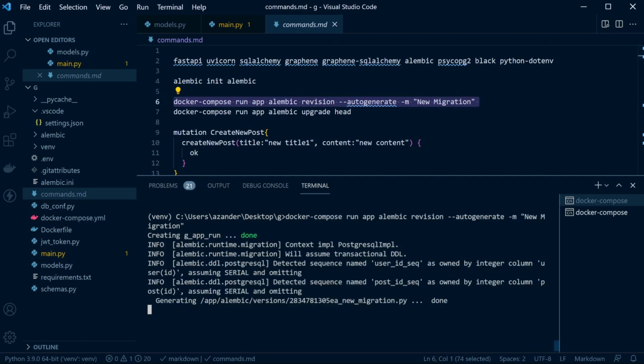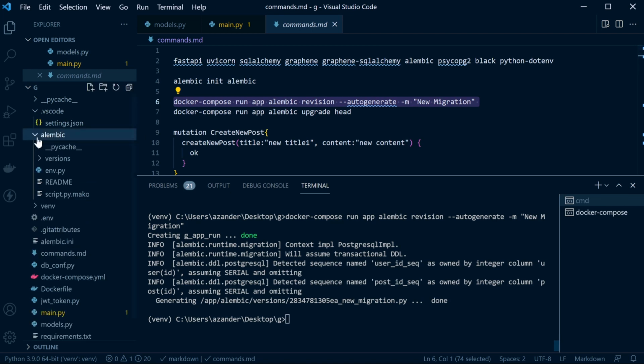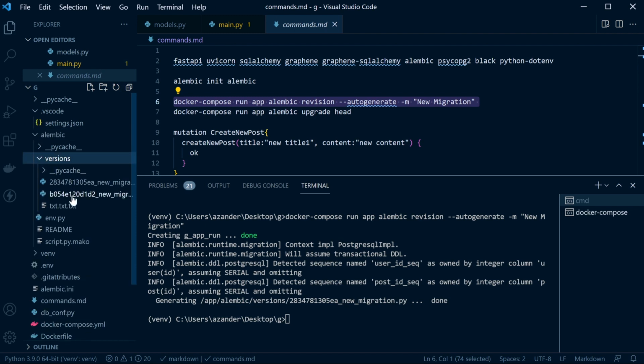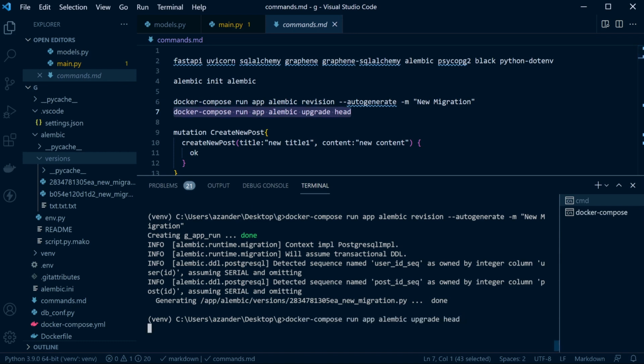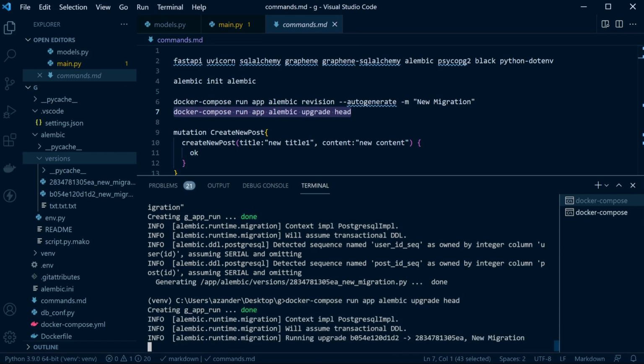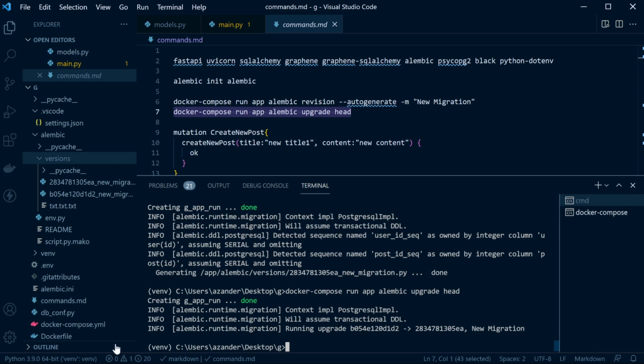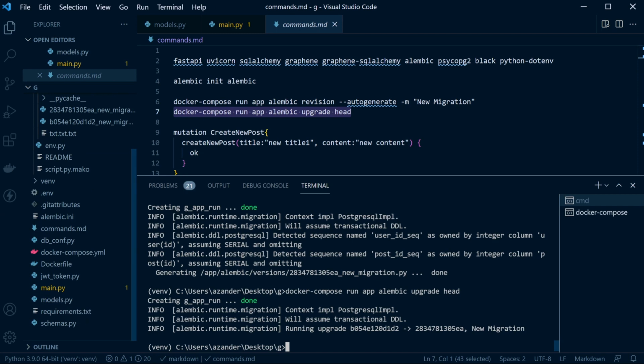Now, this is where you need to remember potentially that if you've already got an existing migration, you may need to delete that first before you move on. So let's just go ahead and recreate our table. That migrates the tables from models over to the database.